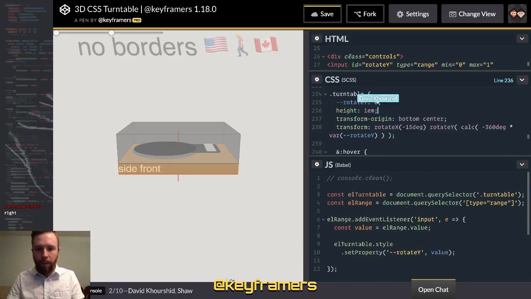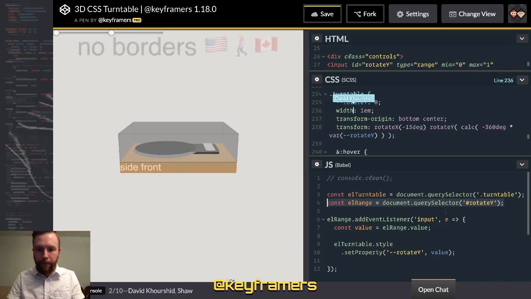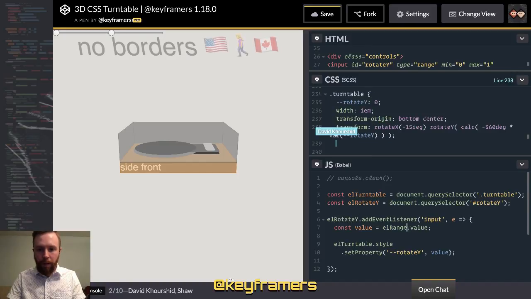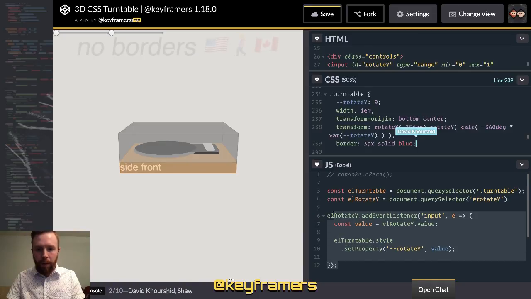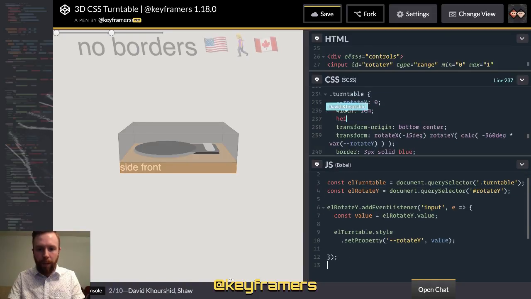And then down here, we'll do this as rotate Y. Rotate Y, update all that, rotate Y. That, and then copy all of that.